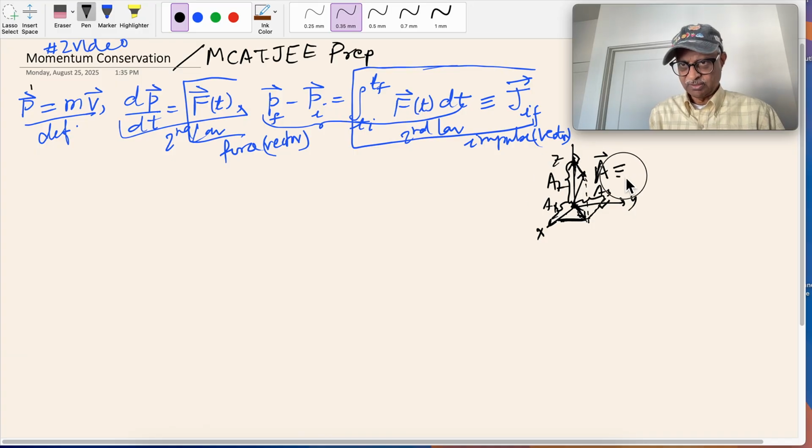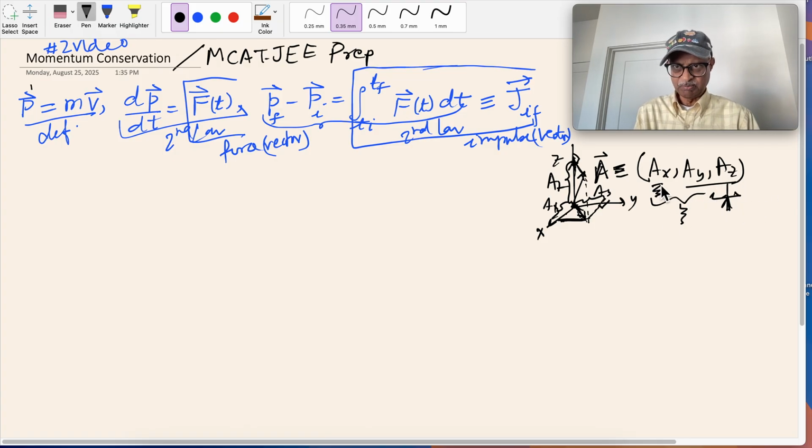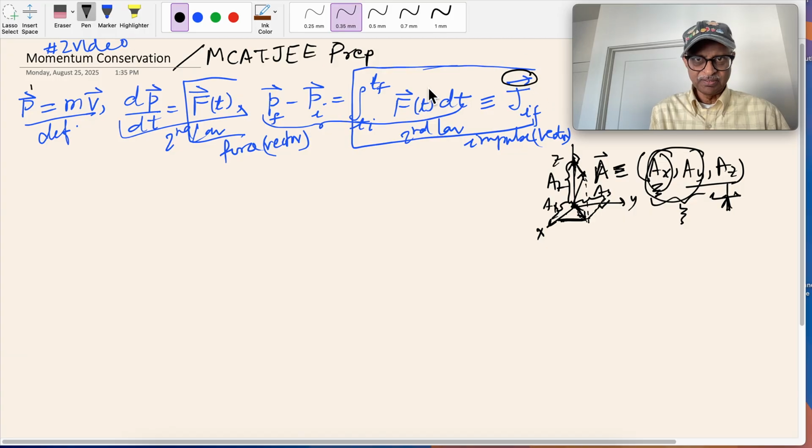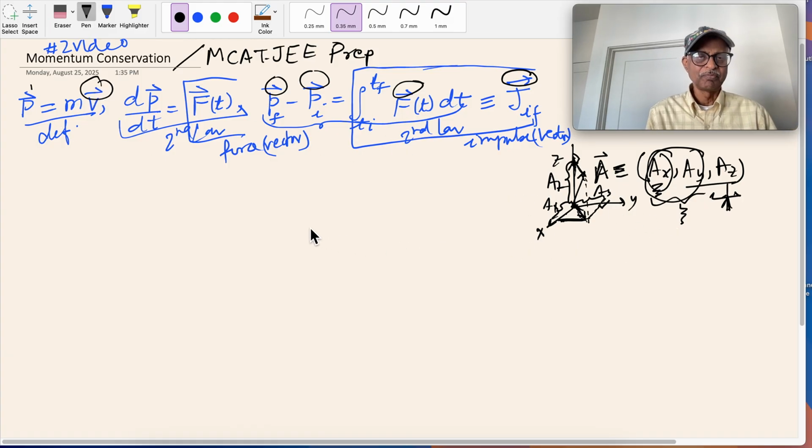The a vector, sometimes we say it's got three parts, ax, ay, az, and often just one of them is important. These are 0, or two of them are important and this one is 0. So in most cases we'll just be dealing with either 1 or 2. I'm not really going to do 3, okay? So all these vectors can be treated like that. Okay.